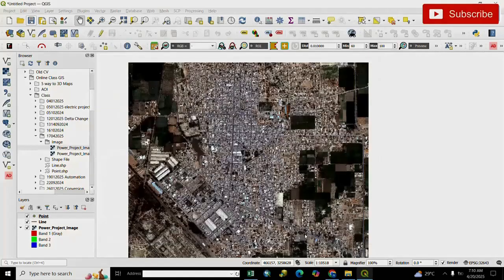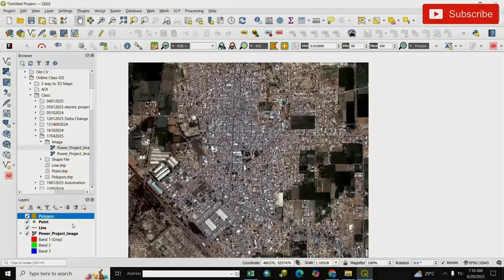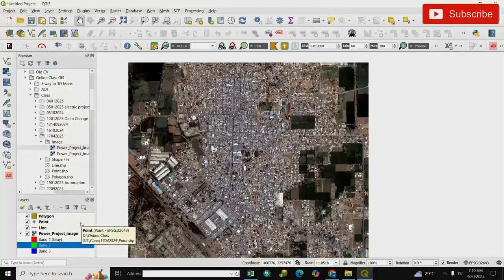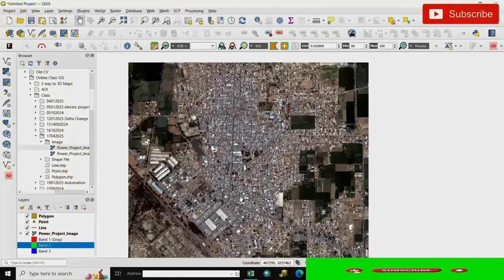After it we OK. Our line, point, and area shapefile created, and raster image added. So we complete successfully raster image addition and create line, point, area shapefile.